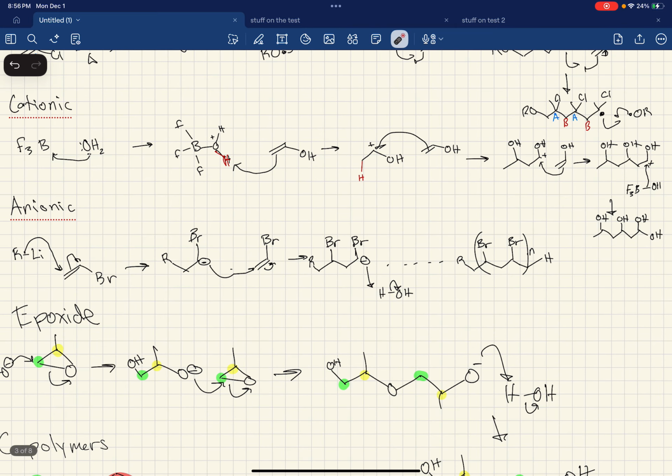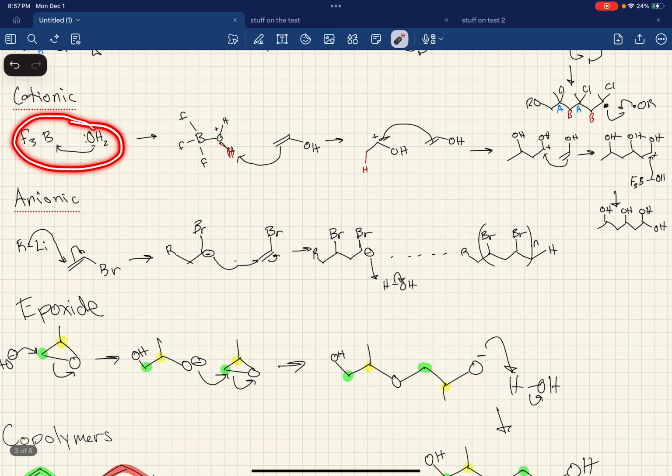The anionic is essentially the opposite of this. The reaction starts by nucleophilic attack, where a Grignard reagent or something like that, a super strong nucleophile, comes in and attacks the electrophilic double bond. So just something to state is the double bond right there can act as an electrophile or a nucleophile, but it's dependent on what we have in solution.